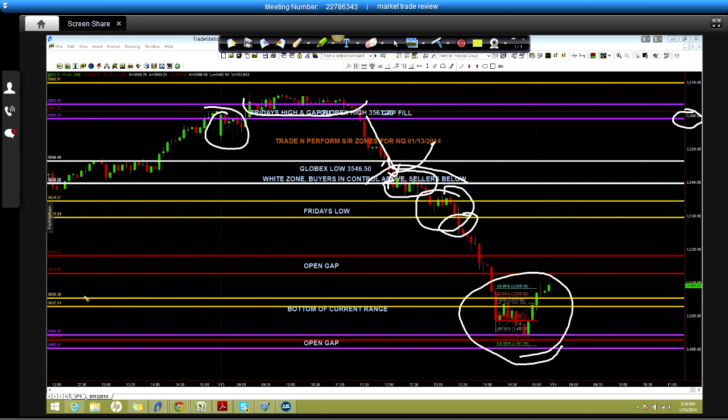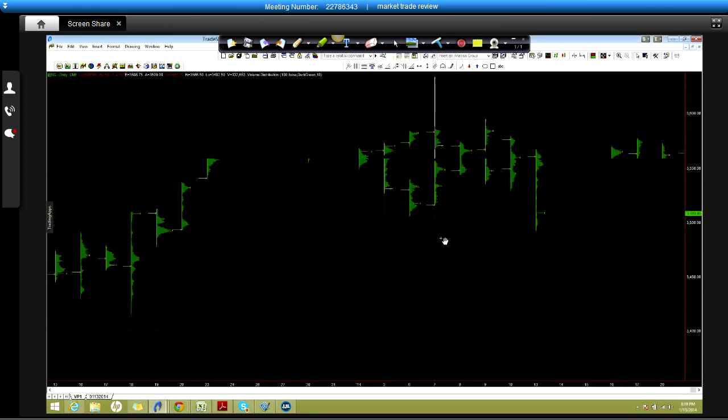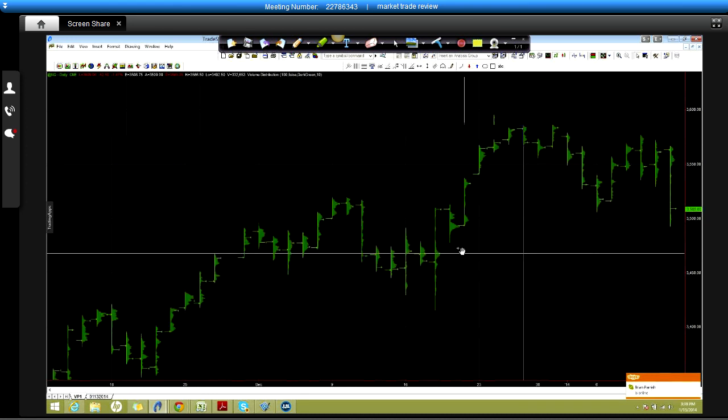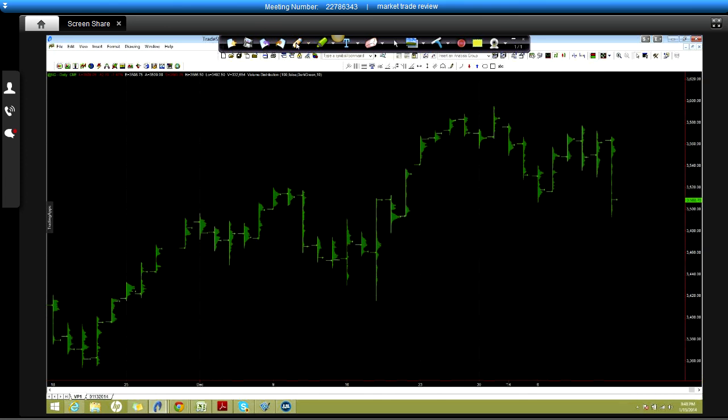And I want to look at the volume profiles one more time. Because if I'm looking at this market and I'm coming into tomorrow going, well, what am I going to do? What's going to happen, right? So the first thing when I look at this, right, has any damage occurred yet is what I want to know. So I want to take a look, first of all, at closes.